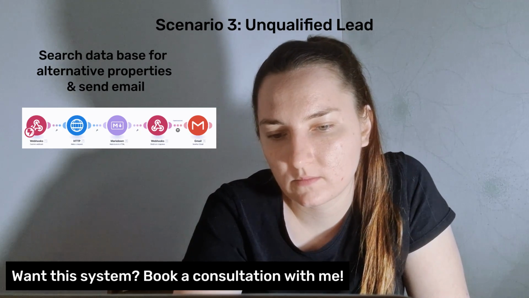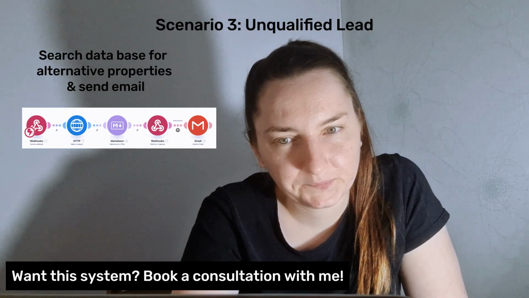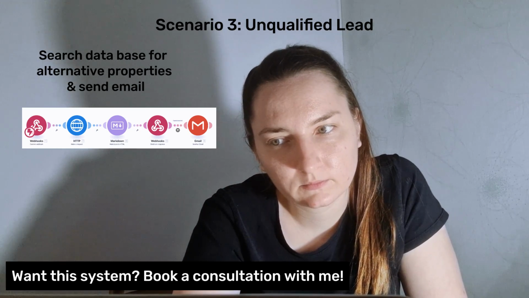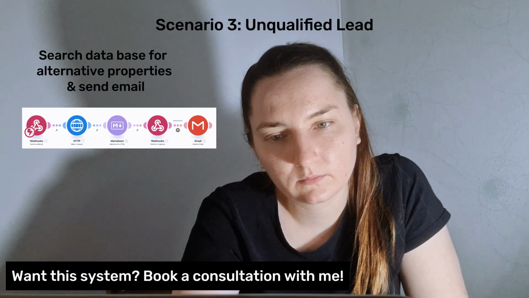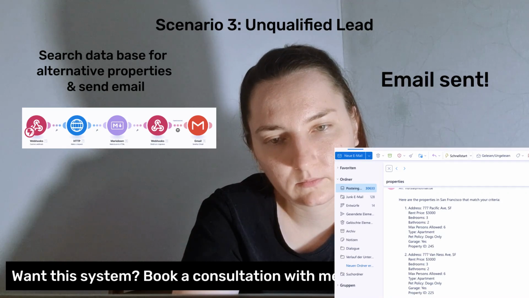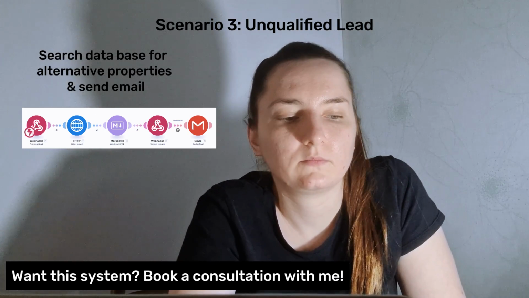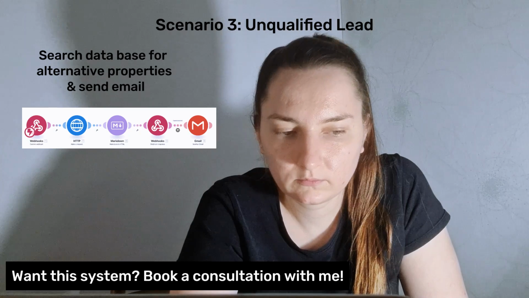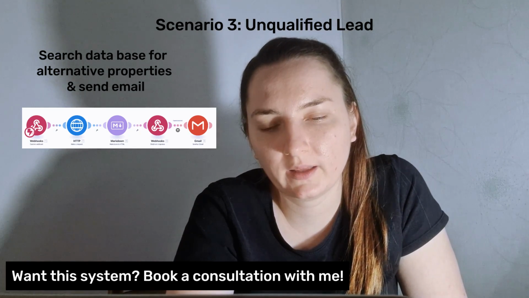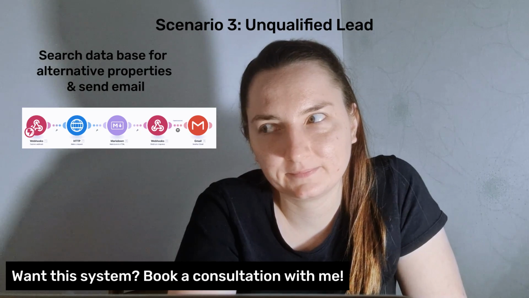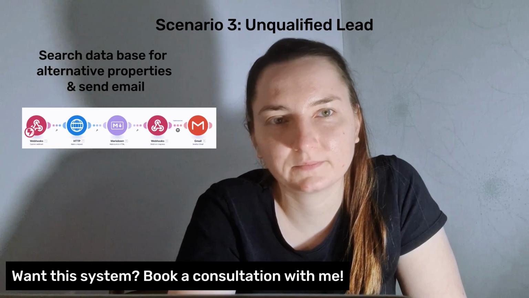Let me check if I can find some properties that match your criteria. I found 3 properties that allow dogs, have 3 bedrooms, and are within your budget of $3,000. They also accommodate a family size of at least 3. I will email you the details to nurseyahotmail.de. Okay, thanks. You're welcome, Noor. If you have any more questions or need further assistance, feel free to reach out.